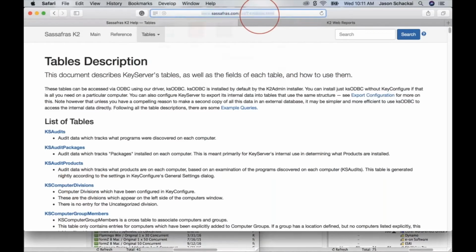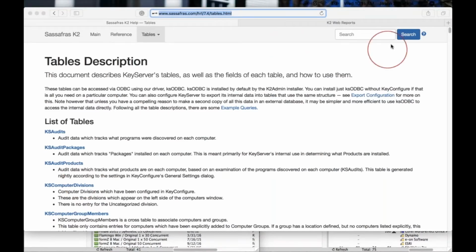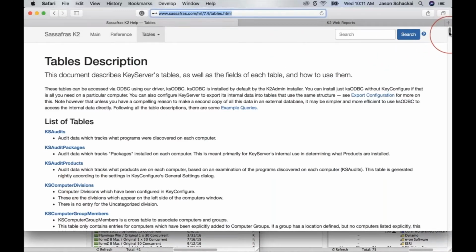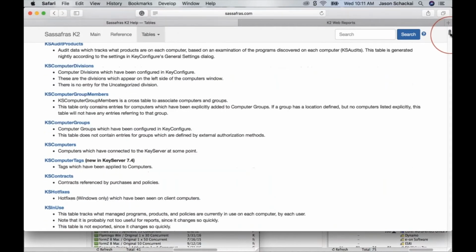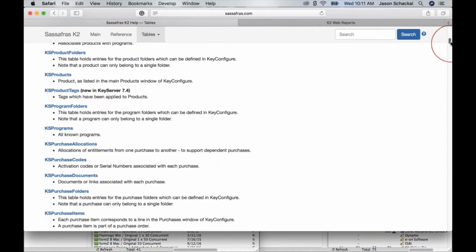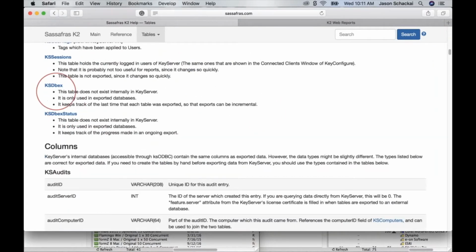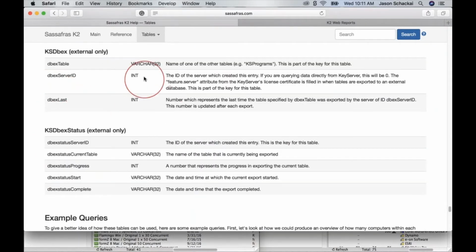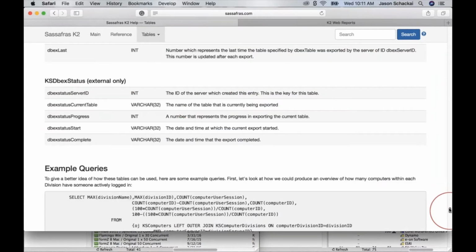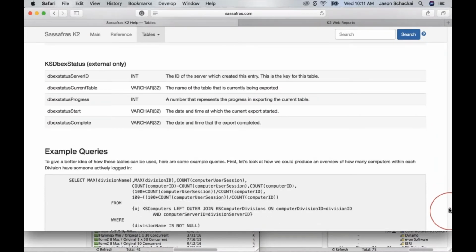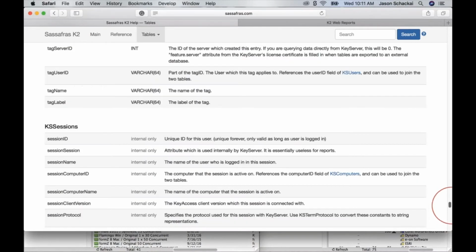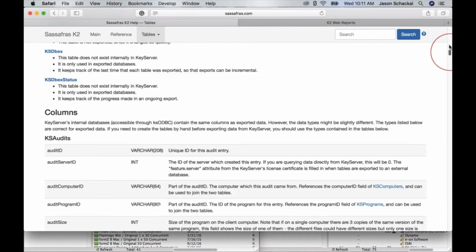But if you come to this page, this is going to give you a full breakdown, not only of all the tables that are in your KeyServer database, but you can also see all the fields or columns within each table. You can select any table and get a view of all of the columns, and then some details about the data types and information about what each field is for.